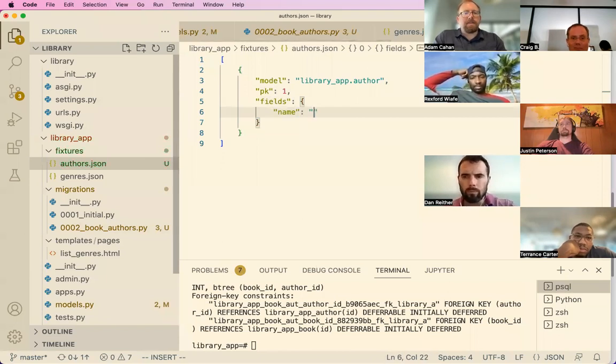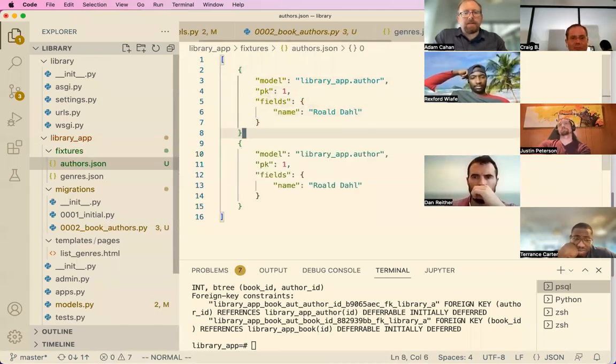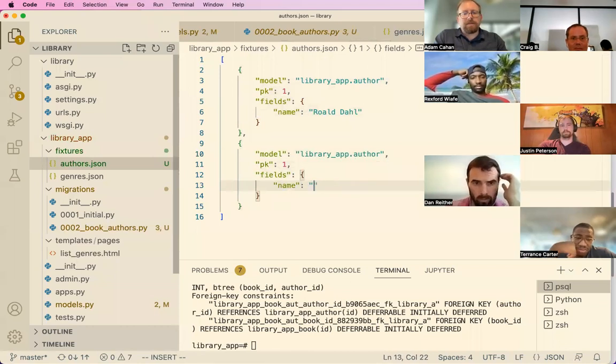Yeah, give me some authors to create. Roald Dahl. Probably misspelling his name. I think that's right. Yeah, okay, awesome. How about some other folks? We can always do J.R.R. Tolkien. Sure.